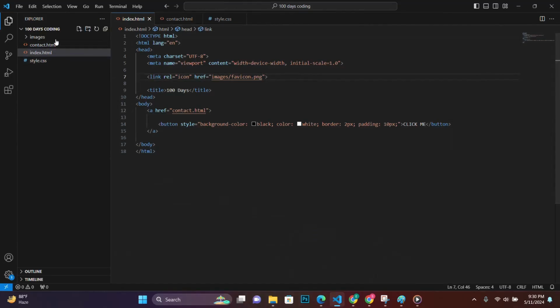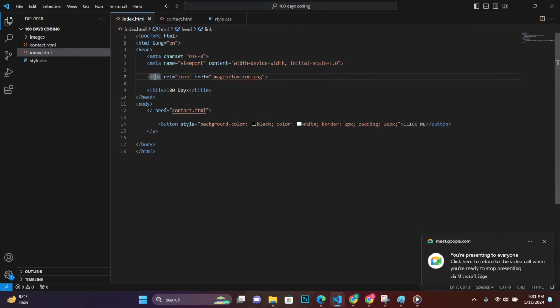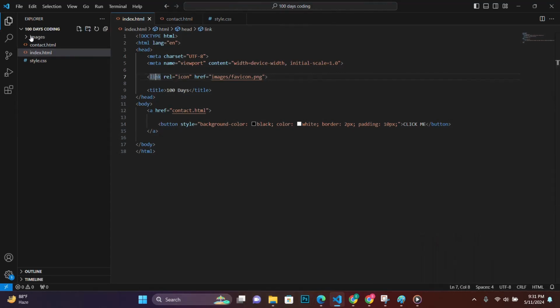Okay. All right. So I just take this again now. I have an image inside my image folder already that I named Favicon, and this is the image I want to use for my website icon. And I say the size of this image is 96 by 96 pixels. So it's a square image, 96 by 96 pixels. So this is the code you can use to link your image.